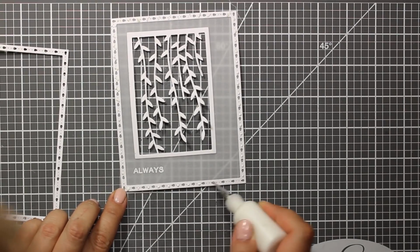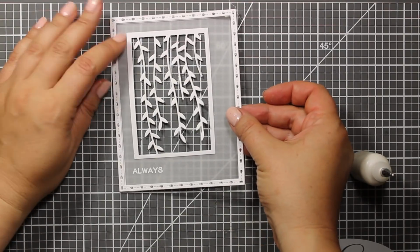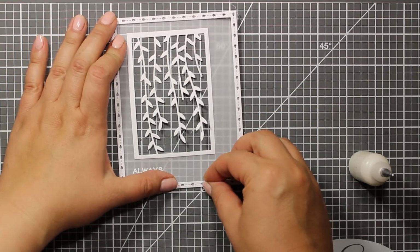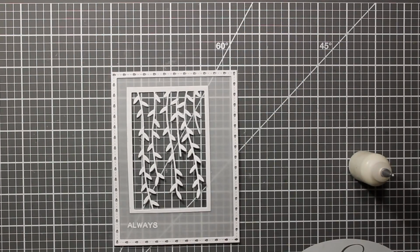Now I'm going to attach another frame on top of the existing one. This is going to give the frame more dimension, and it will also give it some extra sturdiness.